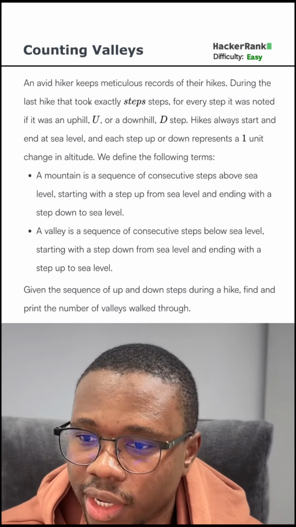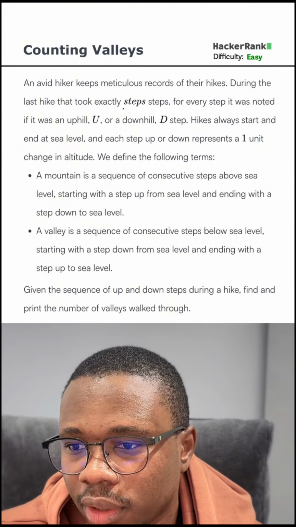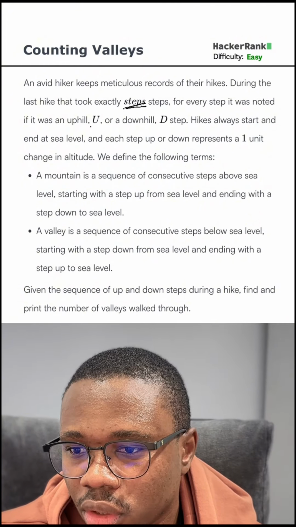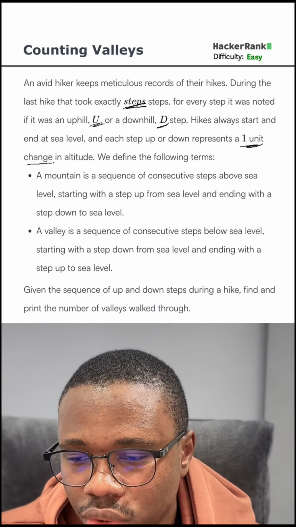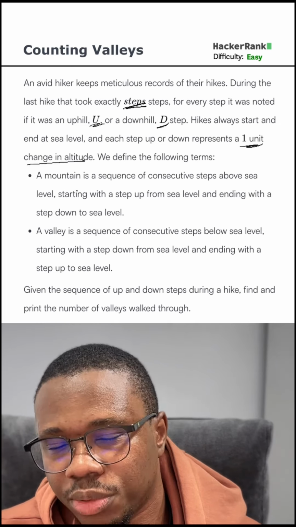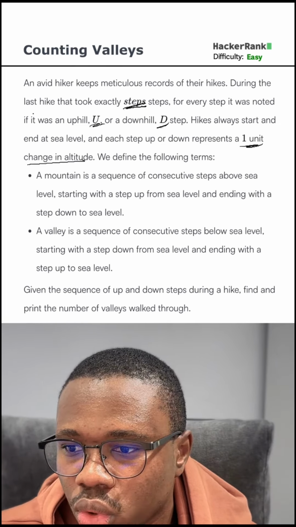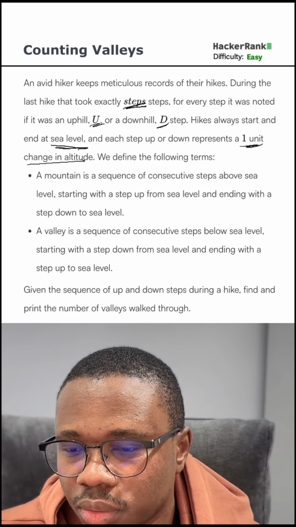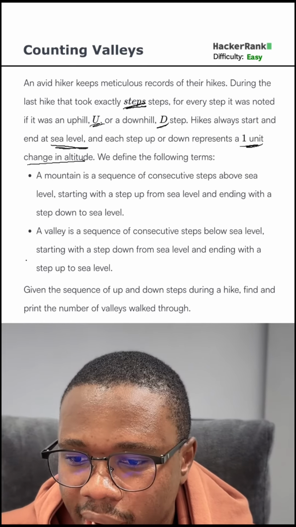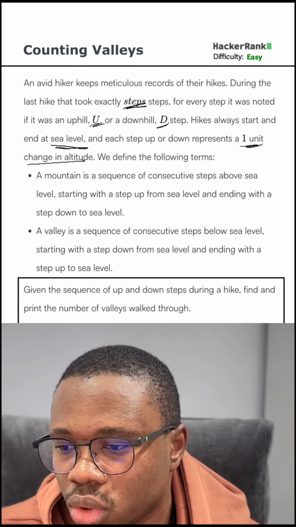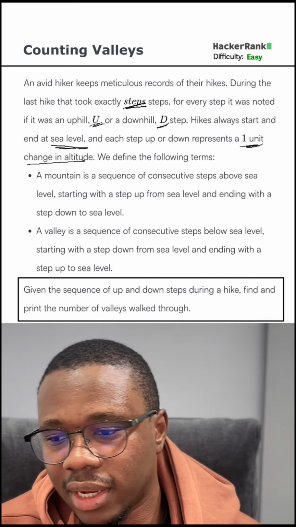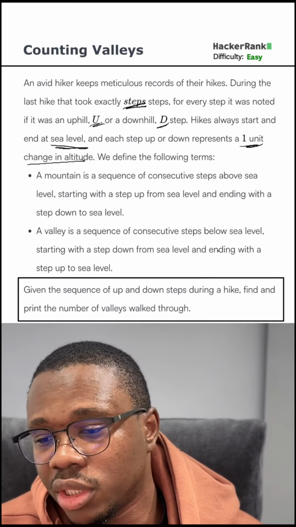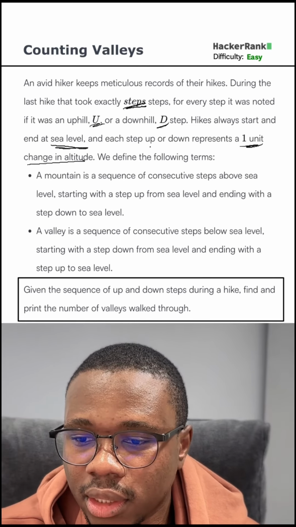So I'm going to identify a couple of variables here. We have the steps, the uphill, downhill, 1 unit change in altitude, which is basically what the steps represent. I'm also going to identify the sea level, and I'm going to highlight the goal of the problem. So this is the goal of the problem here, to count and print the number of valleys walked through by the hiker.